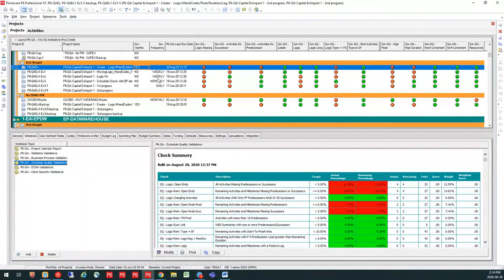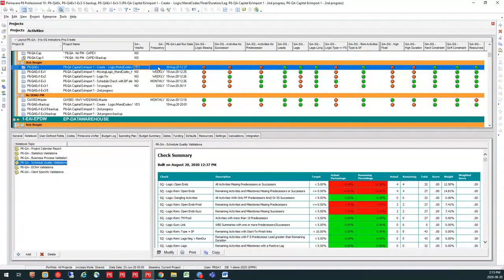I can set that to what I want, and it's automatically going to, and of course, we have to have this TS here, and it's going to automatically pick this project up on a weekly, monthly, daily basis and run QA against it. So if you have active work going on in your project and you want to do this regularly, you can set that up.